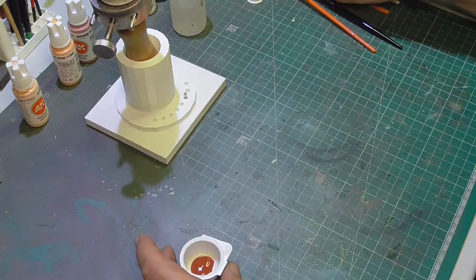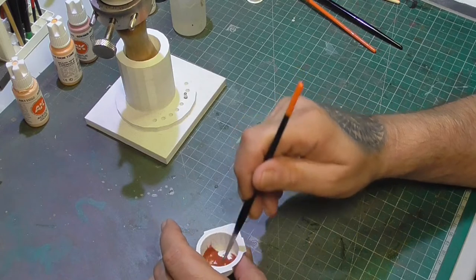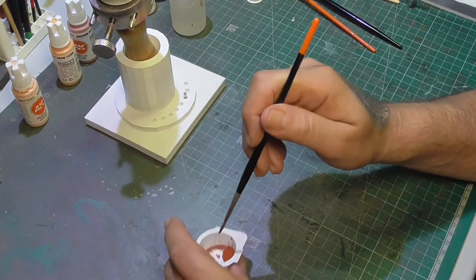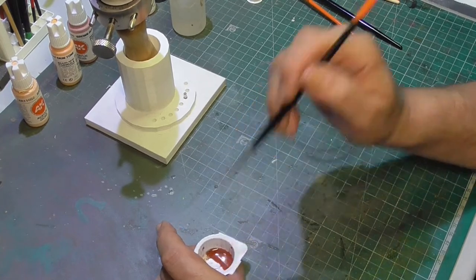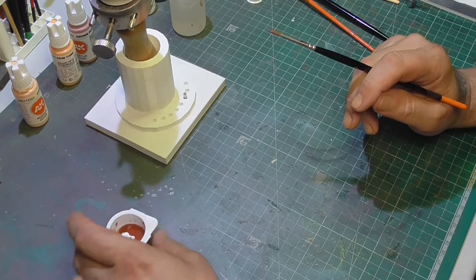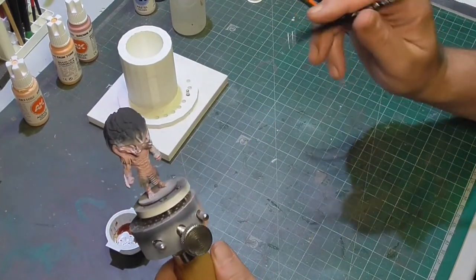1, 2, 3, 4, 5, 6, 7, 8. Whoops, 8. Here it is. For me, I love these inks. I'm not saying it's the best, but for me it works really nice. So I can see the mix now, and let's do the same thing we did with the purple.